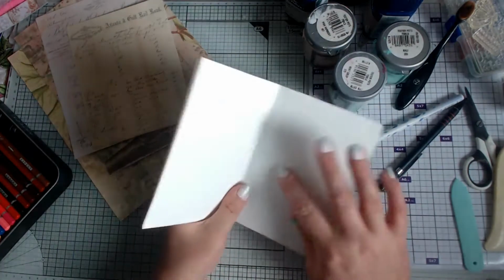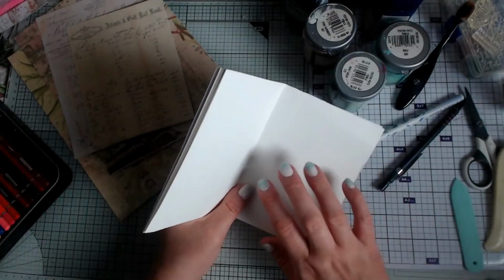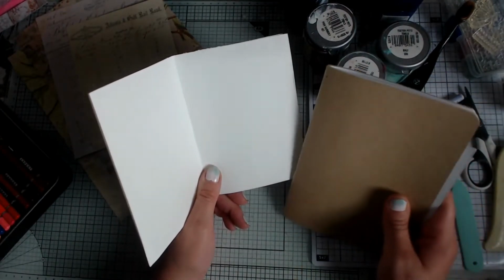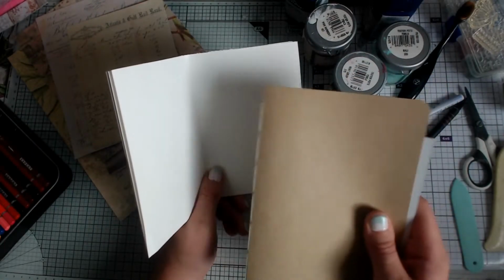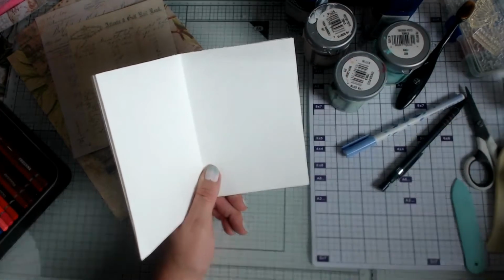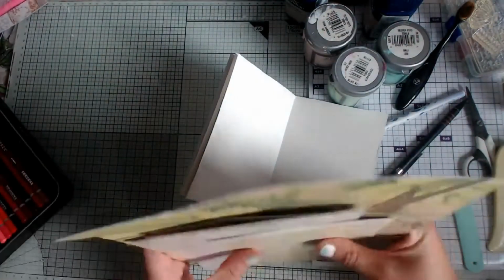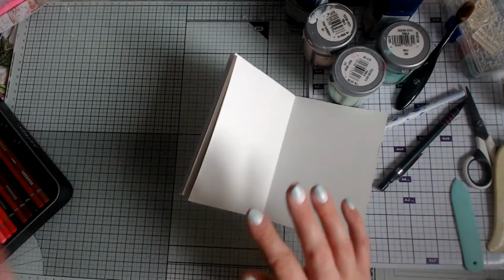But I might leave that completely plain in the middle, because when it comes to the big journal, I want to add envelopes. So I might put some ideas here on what I can put in the middle of my big journal rather than the other way around. So that is it for my papers, building it up.